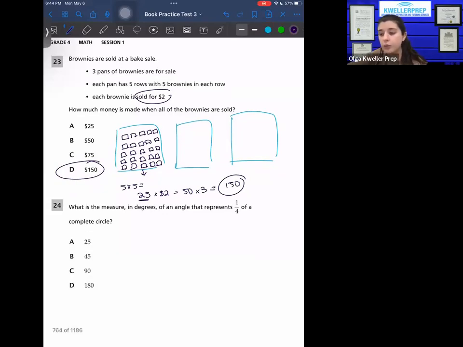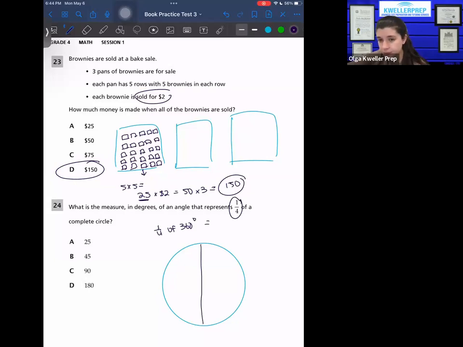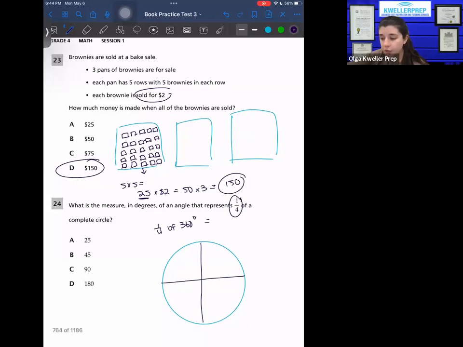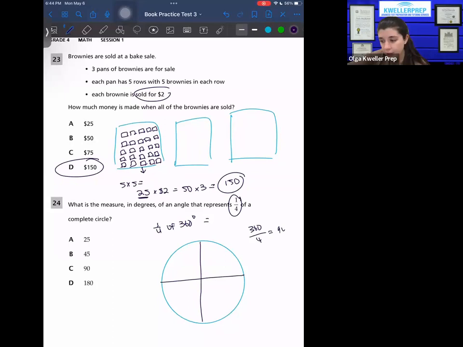Okay, so for this question, they want you to know how many degrees is a full circle. So who knows how many degrees in one circle? 360, excellent. So now they want you to take 1/4 of that. So 1/4 of 360 is going to be how many degrees? Just 90, right? Because we're going to cut 360 into fourths and we're going to end up with 90 degrees. What if they asked you to just cut it in half? Half a complete circle. What would our answer be then? 180. Excellent.